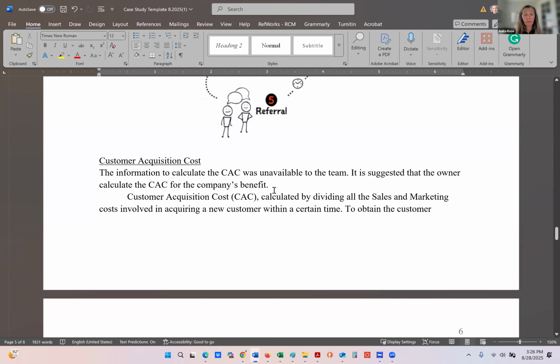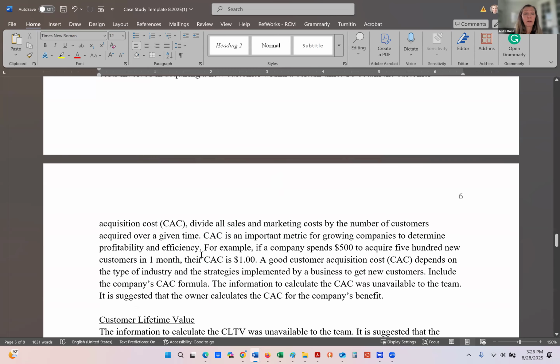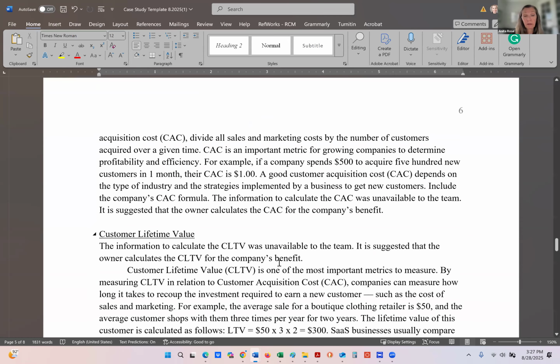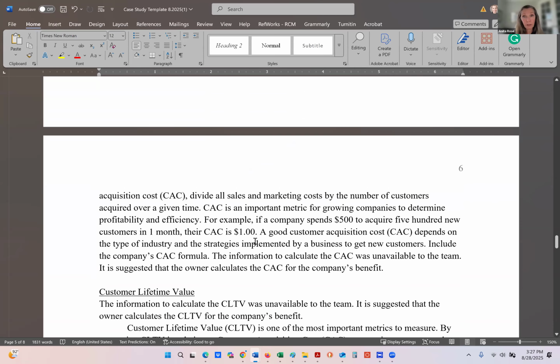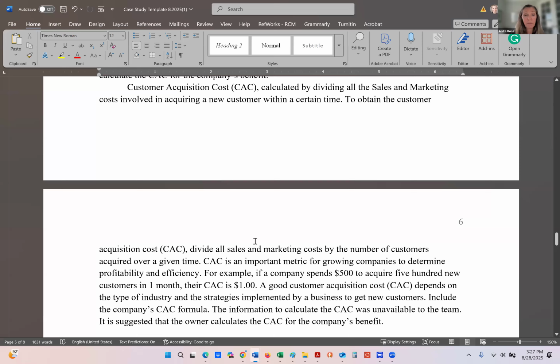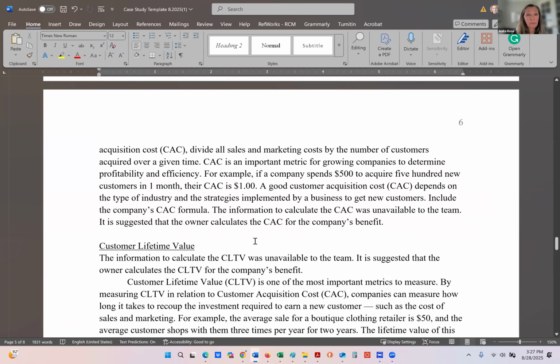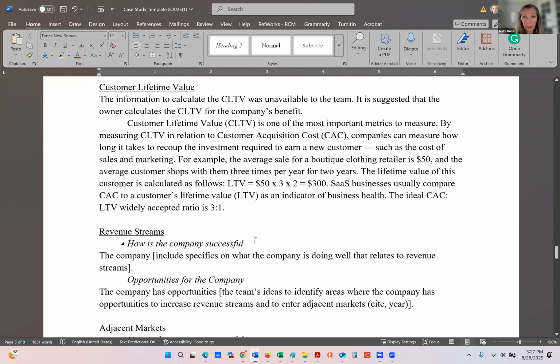If you can get the information, wonderful. Go ahead. The calculation to figure out the customer acquisition cost and the lifetime value of the customer is here, and it makes it very simple for you to just plug in the information. If they don't have the information, of course, you want to leave this in the template so that the business owner could run the information themselves. And that's it for asking for the interview.